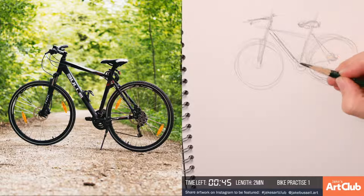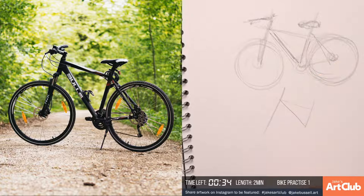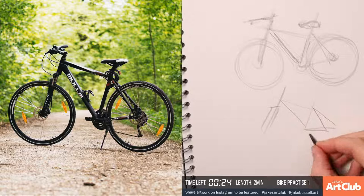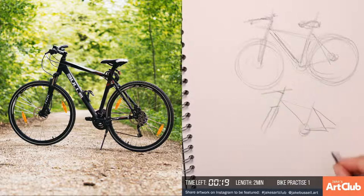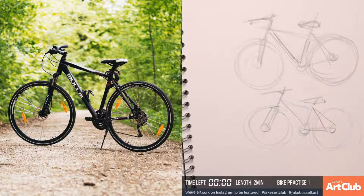Right, so I've drawn it, but now how am I going to remember it? So the wheels are closer together. I can start with a triangle like this. That splits into two. That splits into two. That's this kind of even simpler design of the bike. Because remember, we're not just drawing, we're not just copying the reference, we're really trying to ingrain it in our mind. Okay, so I'm thinking triangle, line, line. And look, oh, there's another triangle there. So we've got this kind of diamond shape happening.